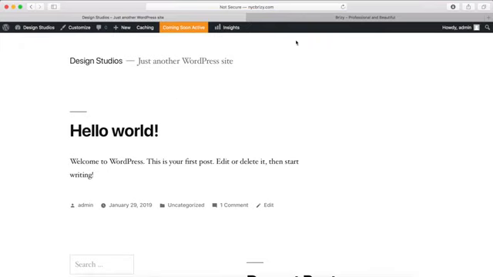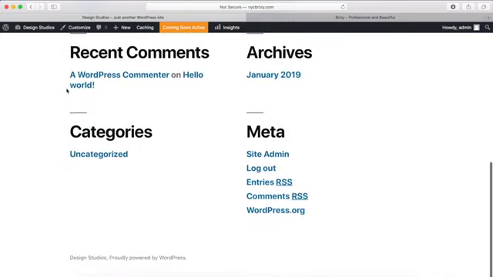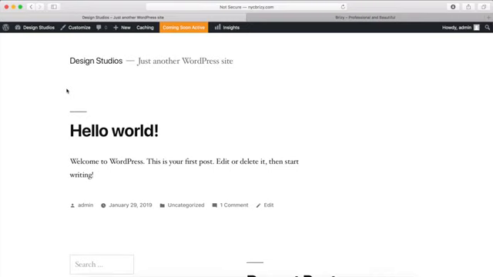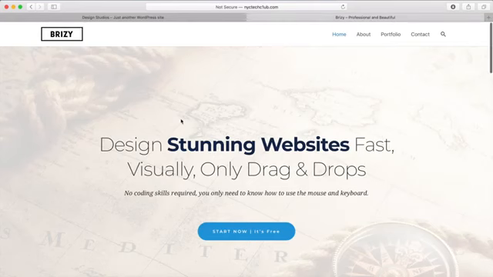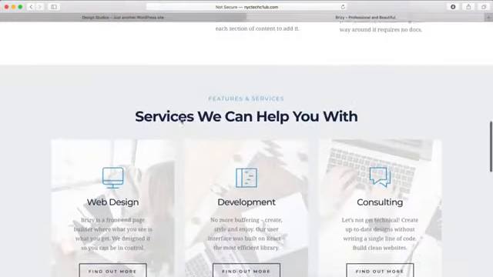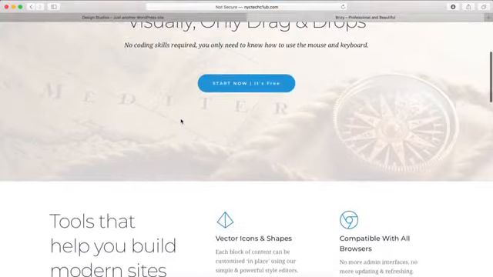And you're only going to see this if you're logged in. So you should have this toolbar at the top. And don't worry, once you log out, your visitors won't see this. This is just something that you see when you're logged in. And you can see right here that our website looks very basic. It looks like a blog, and it doesn't look like anything special. But again, don't worry, because we are going to customize our site using the Brizy page builder. And we're going to use a theme called the Astra theme to create what you see right here.